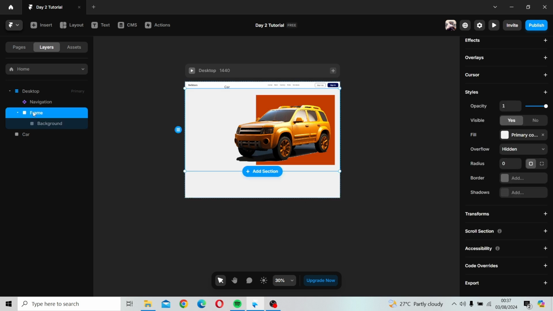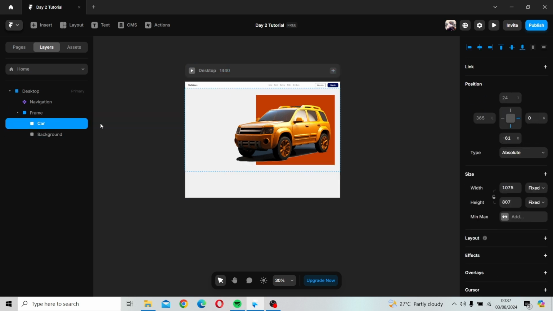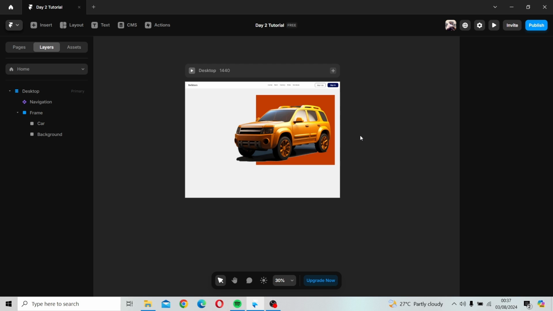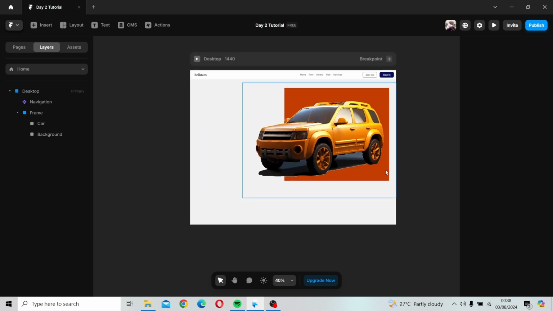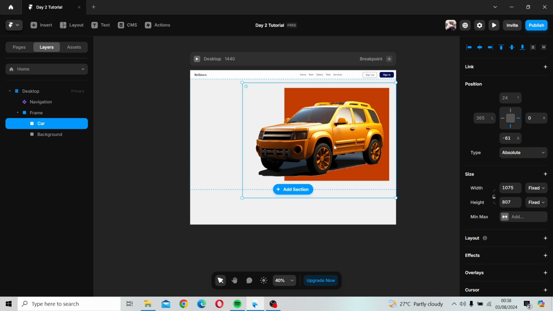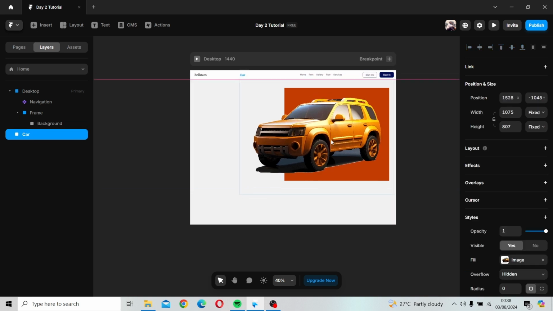Let's put it within. So now when we zoom down, we're going to manage the image because this image is not well defined. Let's take it back. So we have it like this.